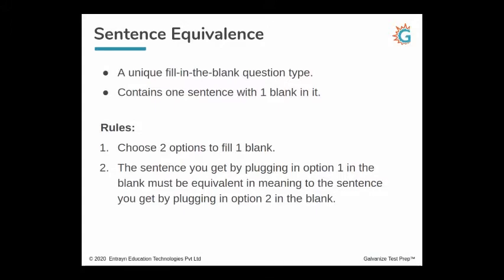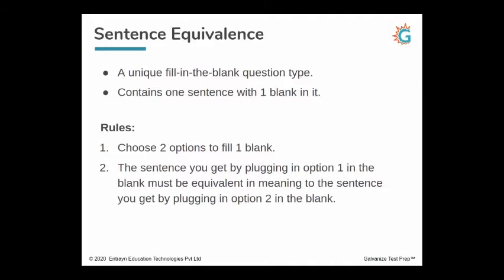All right. And while choosing these 2 options, you must not choose just synonyms. You'll have to choose 2 options in such a way that when you plug in these options in the given sentence and get a complete sentence, those 2 sentences you get are equivalent in meaning. Okay. Now, I can't stress this more. Do not go for synonyms. I can assure you, like 70% of the time, synonyms would be the answer. The 2 right answers will be synonyms 70% of the time. There is a 30% chance that the 2 words are not synonyms and yet make equivalent meaning in the sentence.